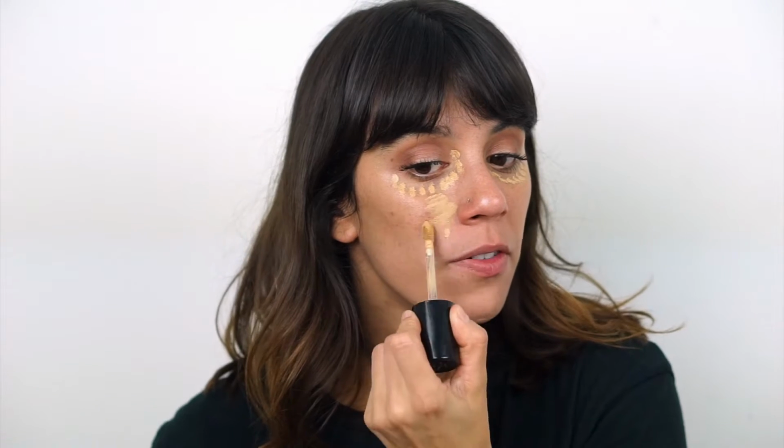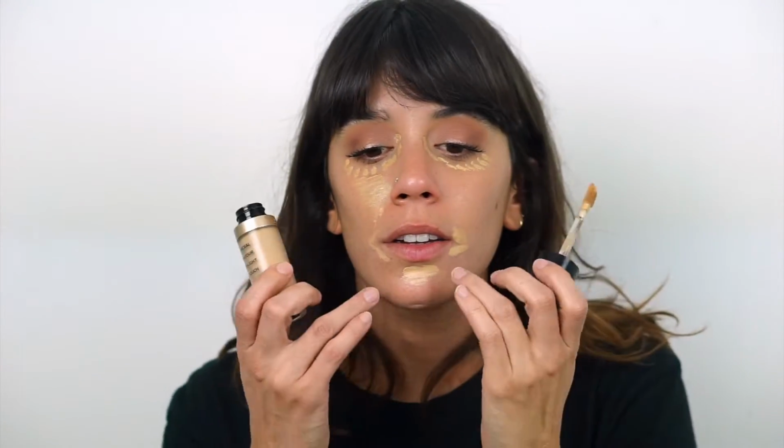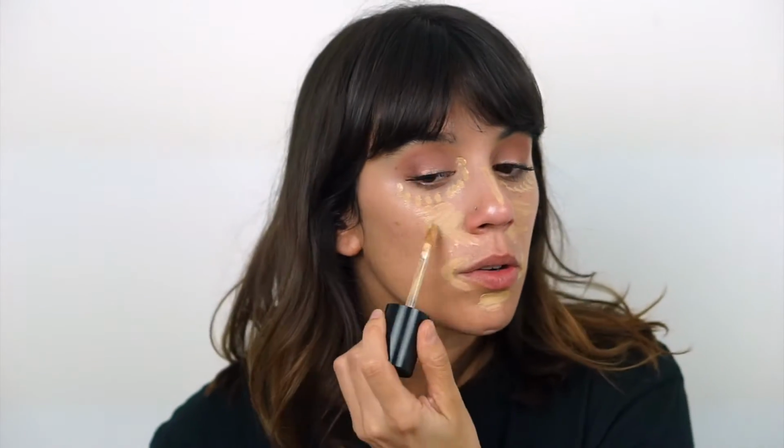either. So what I'm gonna do is I'm gonna take the concealer, and I'm just gonna put it under my eyes, in the center of my face, going outwards, on my chin, around my mouth, and this is gonna create a lift, which is gonna look really nice, around my nose because I get a lot of redness in that area, and down my nose. Everything else, we're gonna blend this, and if we see that we need more coverage in other areas, like for example here, we're gonna do that after we blend everything out, just to see how much coverage we actually really need. So it's better always to build up than put on too much product and have to take it off.